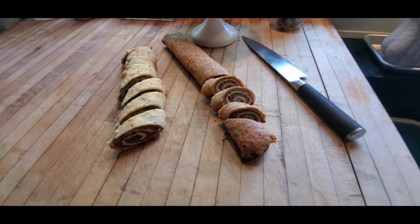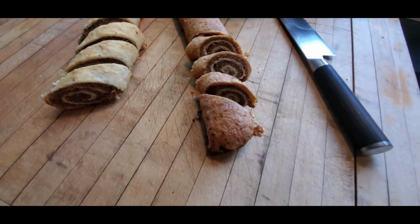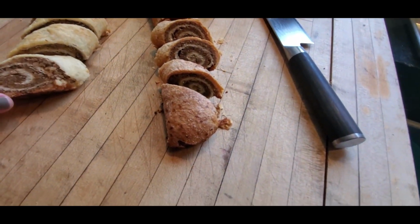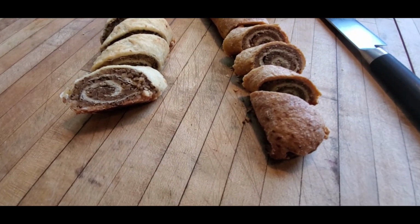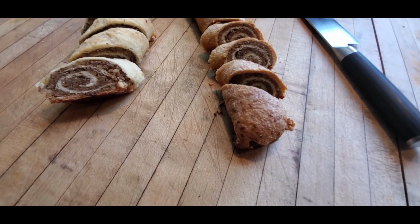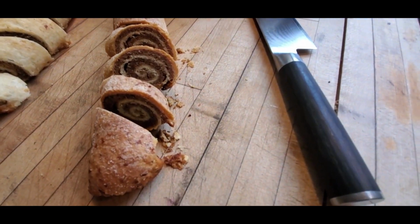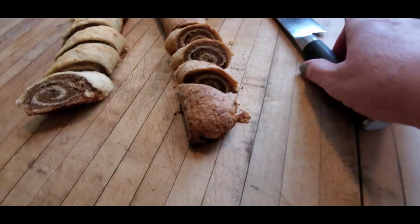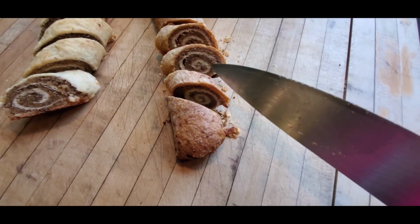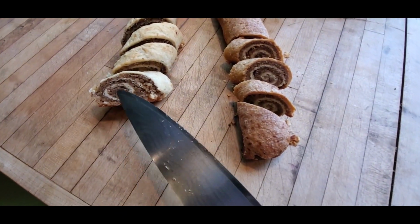I wanted to show you the 2 nut rolls side by side. The one on the left is the one that my sister made, and she does the nut grinding with the food processor. So as I mentioned, you can see it's more like a chunky paste filling. Mine, I use the grinder as you saw, and it's a very fine nut paste in the middle. So it's the smooth version. So here's the smooth version versus the chunky version.